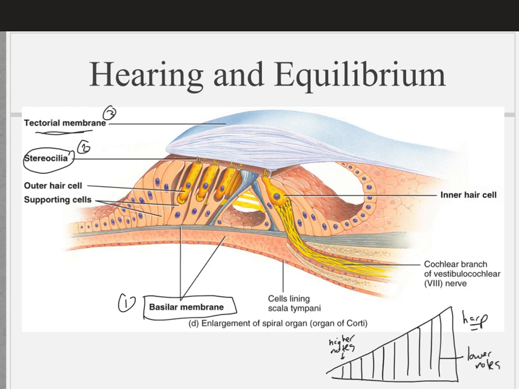The shorter hairs are going to be receptive to the higher notes, whereas the longer hairs are going to be receptive to the lower notes. So to make a sound and to understand a sound, kind of like smell, where we put all those keys together to make a song, well, here's the same thing. Those hairs are going to vibrate depending on the frequency of the sound, and we're going to play these strings together to make music, interpreted as hearing.